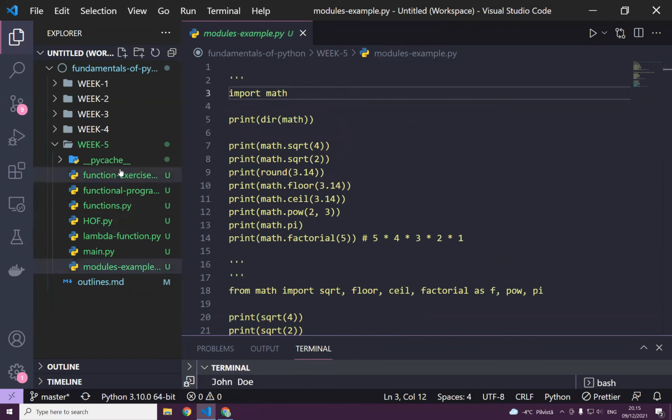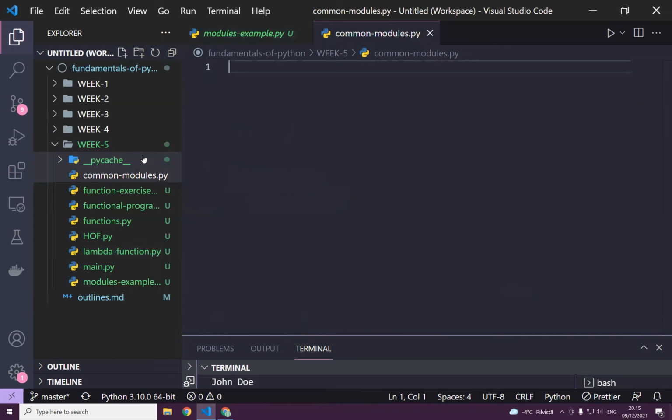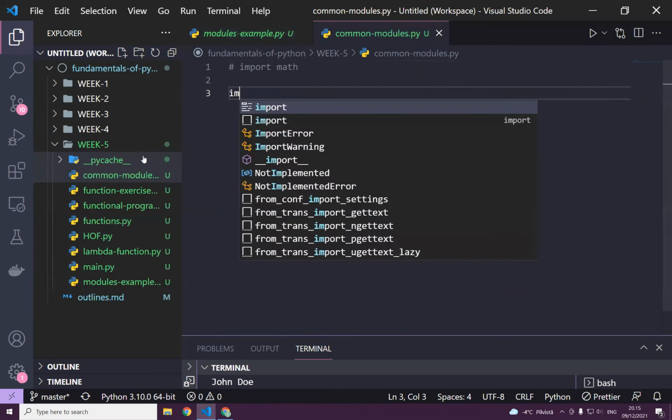But now let's learn other core modules. I call them core modules. Instead of core module, how do I call it? Built-in, common modules. Common modules could be very good here. In Node, we call them core modules. So we have learned already the math, import math. I'm not going to go through that.